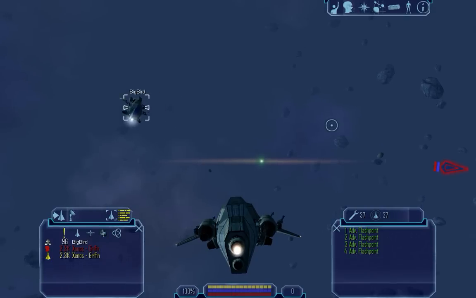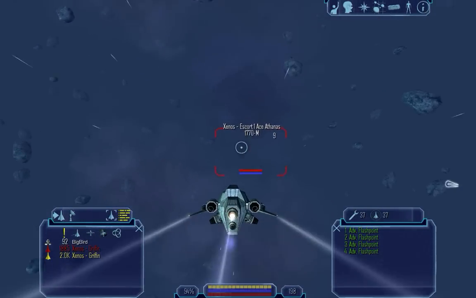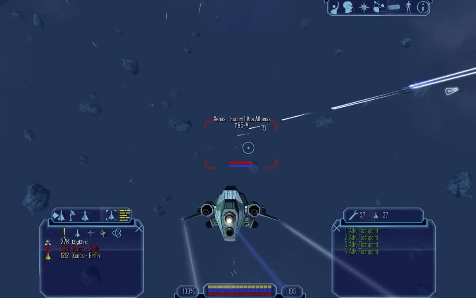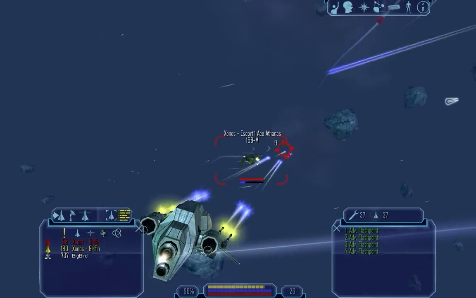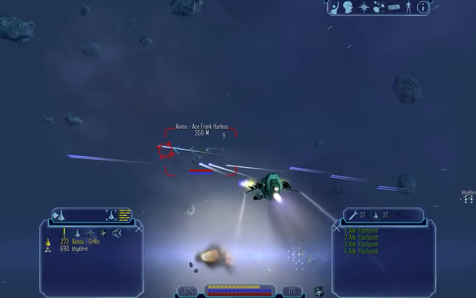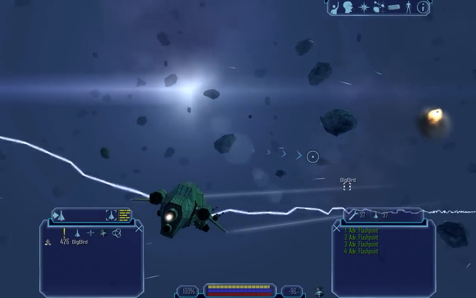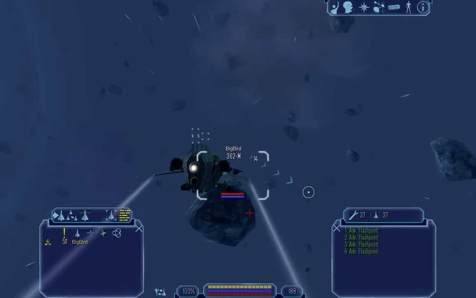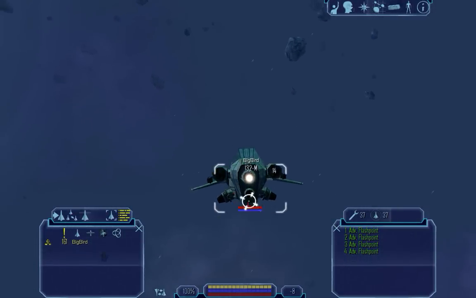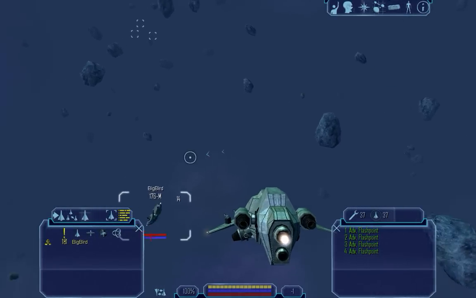Oh, hello. We are being engaged by Xenos, so feel free to open fire and shoot their little faces in. There we go. Wow, that was quick. Remember, these are completely combat available ships. These aren't starting ships. Well, I mean, they are starting ships, but they are still combat ships.